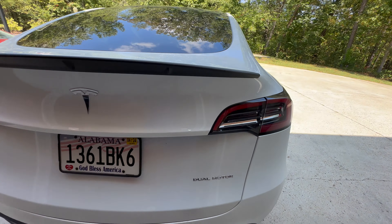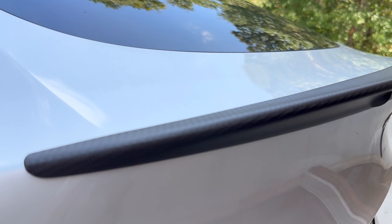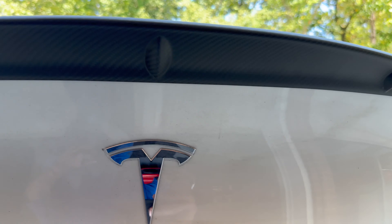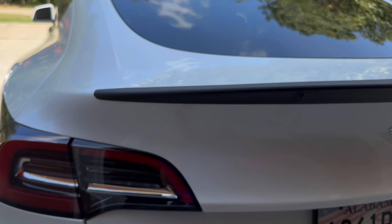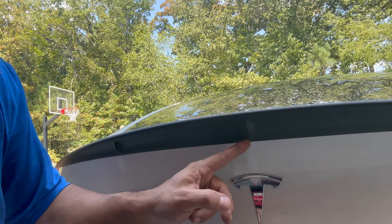Let's get back here and go a little closer. You can see it come around here along the edge. Remember — you'll line up this little fin here directly with the center of the T, then you measure out and it's perfect. And we're going to wrap this thing up. There you have it — one of the easiest DIYs you can do to your Model Y. So simple, so easy. The 3M tape peels off on each of the corners and it sets in place. Just make sure you line the fin up to the center of the T, and that's it.